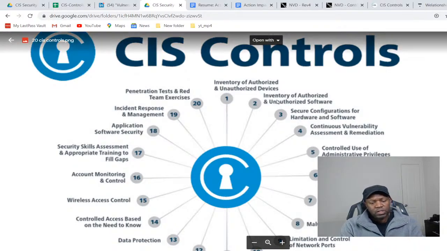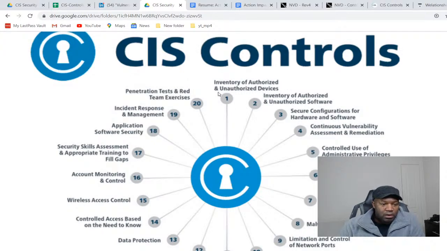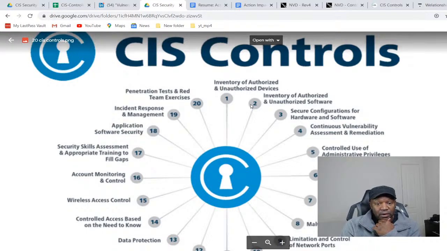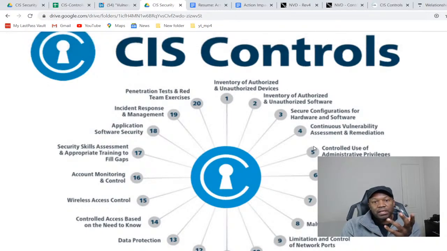All right. So what you're looking at here are what's called CIS Security Controls. This is an industry standard. Many different organizations, companies, public and private, use CIS Controls, and you might be familiar with CIS Benchmark. This is where they get the controls from. So you're looking at basically the families of all the different controls that you need to do. Why are we looking at this? Well, this is how you can identify what you have done as a security person, and what to put on your resume.